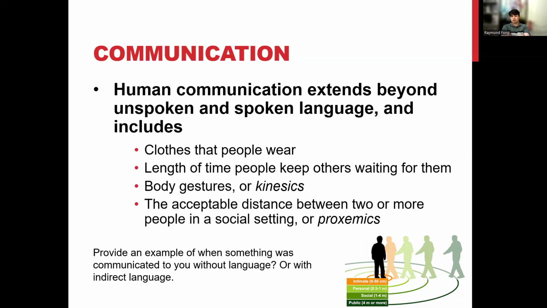And the last one, this is also a funny story. Proxemics is the acceptable distance between two or more people in a social setting. If you have ever been to an Asian grocery market and had an old lady get mad close to you in line, that is an example of proxemics. To you it's like, yo, you're in my personal space, get out of my personal space. But to them, it's like, oh, if I don't get close to this person, someone's gonna cut me because it doesn't look like I'm in line. And it's just a different understanding of what is acceptable for you to be close.